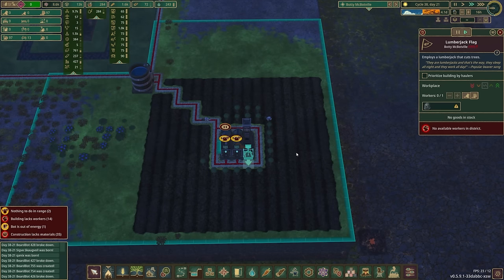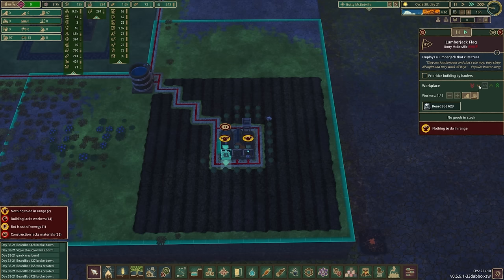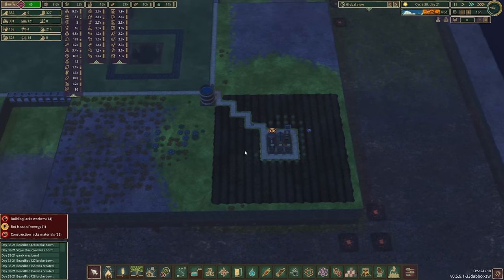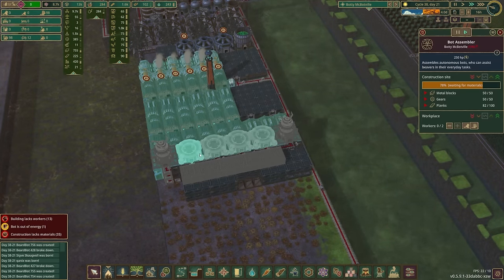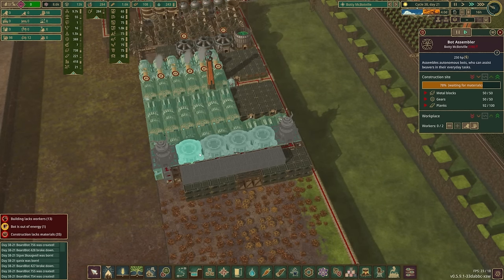Don't tell me these guys are over here now. No. You can go do something else. No, do not spend your time over here. Yeah, okay, they're building this one first. That works. Hopefully we can start assembling some more bots.